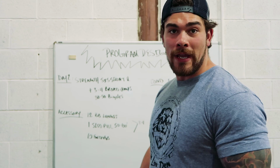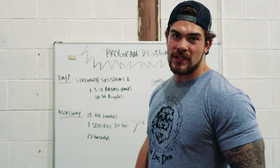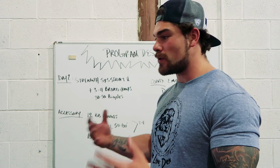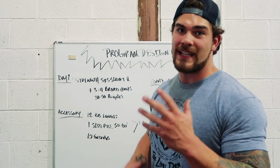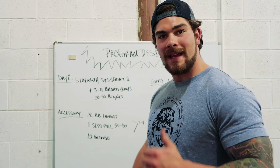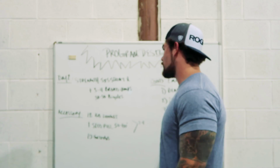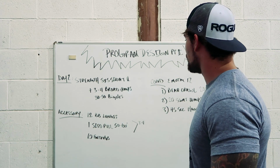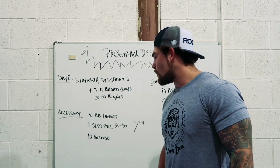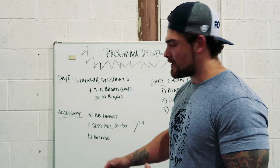So since it's week 1, we're still doing 5 by 5, all right? We're going to add 3 to 4 broad jumps. It's just an explosive movement. I like to throw in explosive movements, supersetted, just to make you more athletic, work that stretch reflex a little bit and get you stronger. And we'll do 30 to 50 bicycles for our abs in between as well. So it's a nice, good set right there. From there, moving on to accessory work, I'm a huge fan of barbell lunging. So we'll do 12 barbell lunges, that's 6 per leg.